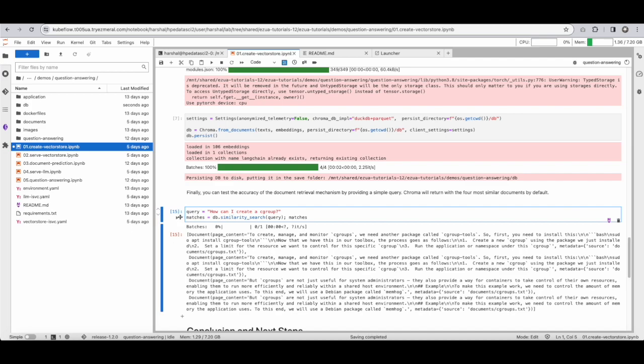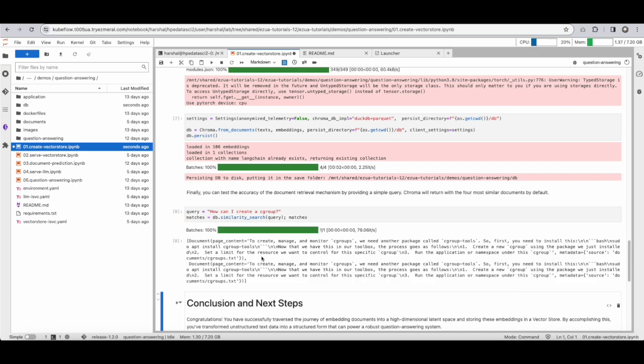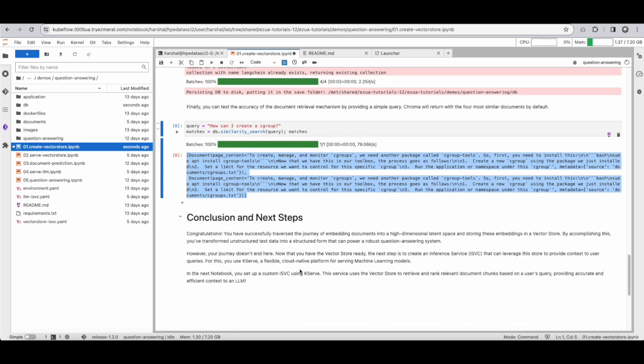But before that, we are just checking whether our vector DB is relevant by asking it a question and seeing what relevant documents it provides as output. And we see that it has done it properly.